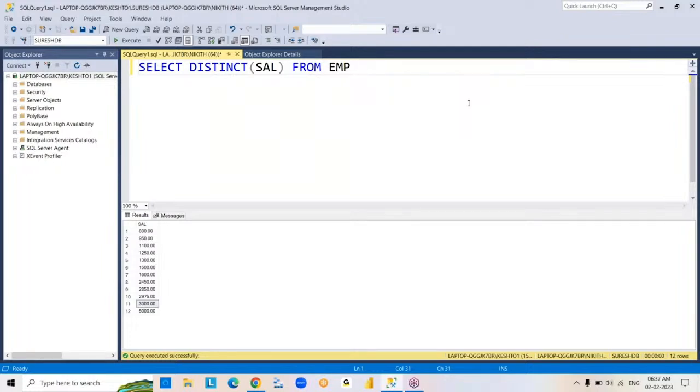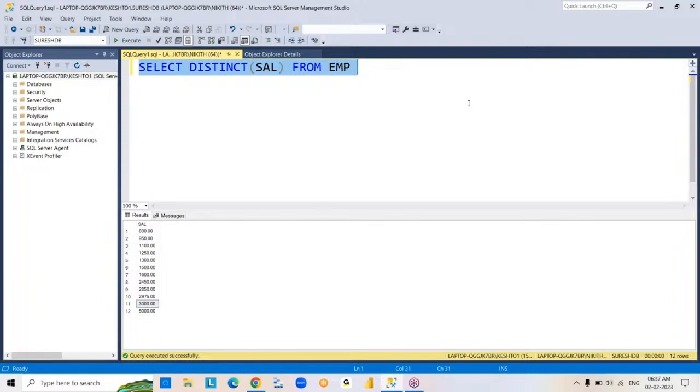Is it clear? Sir, I have one doubt. Tell me, please. So you have used distinct for salary. If there are two columns like salary and employee name, they will be different, right?